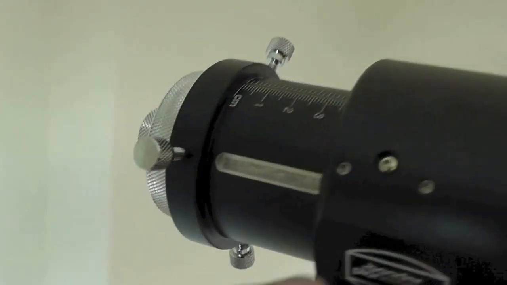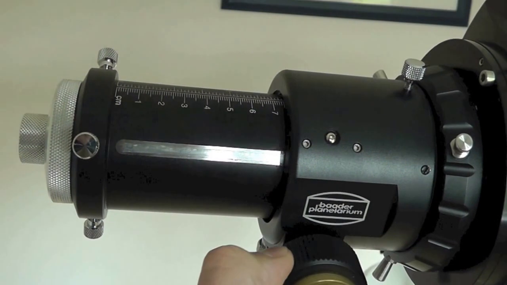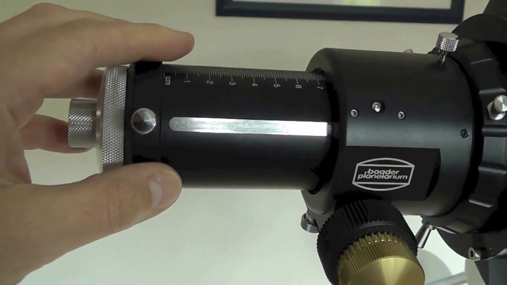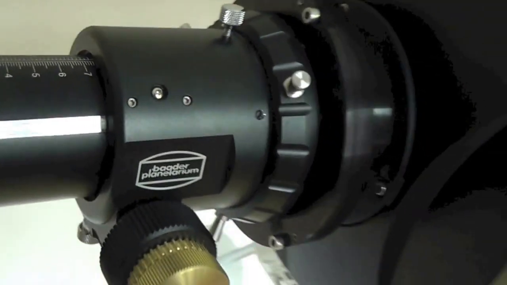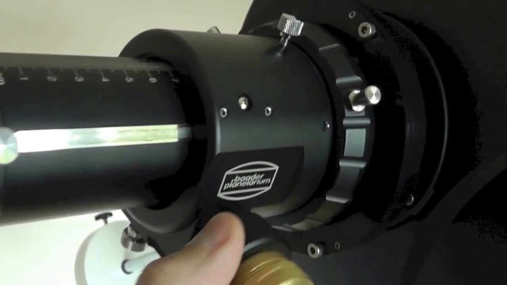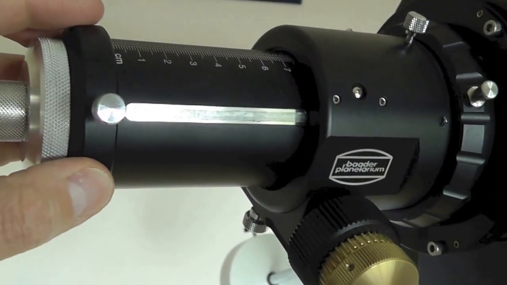Another thing that you can tend to get sometimes is that when this comes all the way out, you can get just a slight little drop in this. It's only very slight, but it's enough to throw the beam off of that center spot. So my advice is don't adjust this collimation ring with the focuser all the way out.